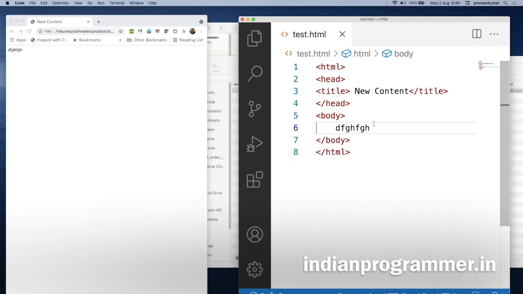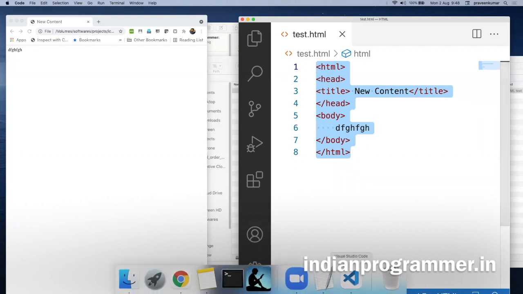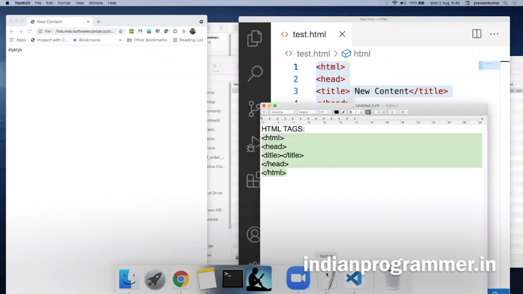Okay, the next thing we are going to see is some other tags in our HTML web pages. There are different types of tags actually. These are the tags which are usually used in our HTML files. But apart from this, there are some displaying tags used for decorating purposes in our HTML file. So I will list down all the tags, then I will go through them one by one.